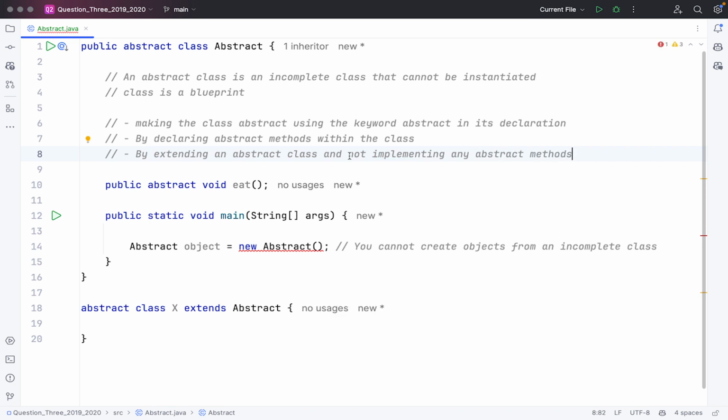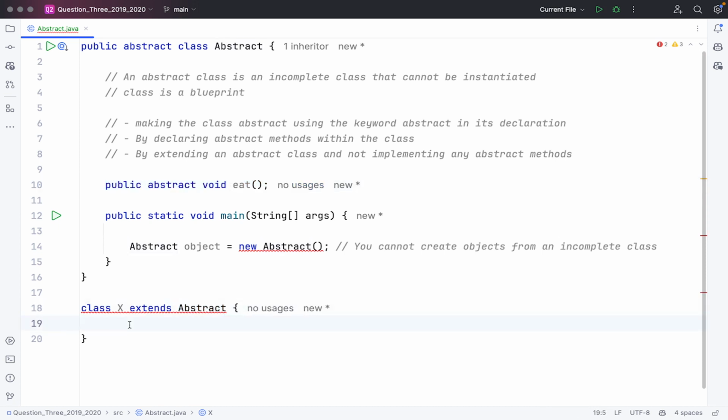When you extend an abstract class, you're forced to do two things: either mark that subclass as abstract, or implement any abstract methods within the abstract class you've extended, and we only have one, which is it.